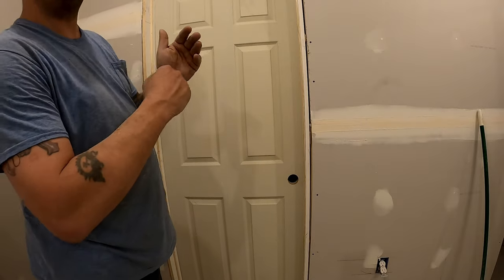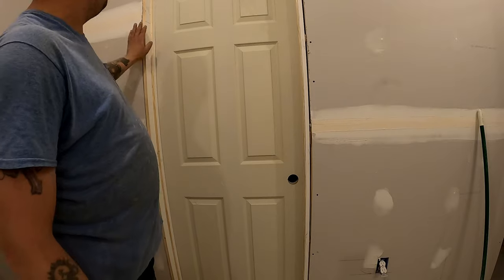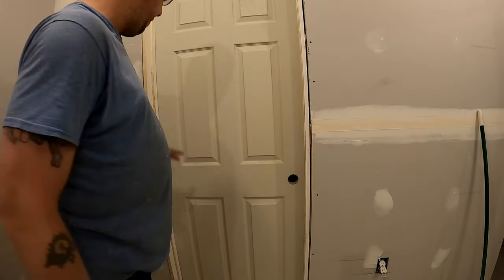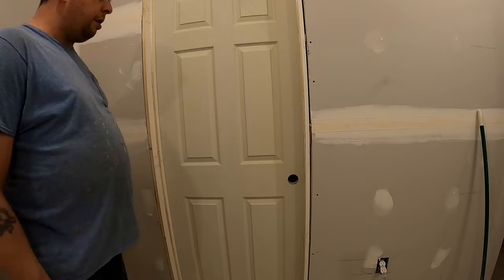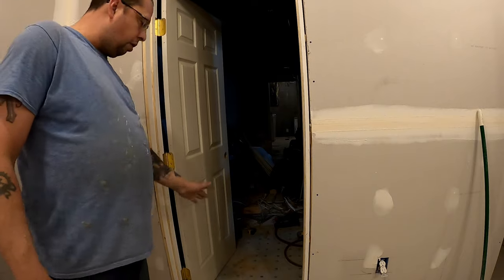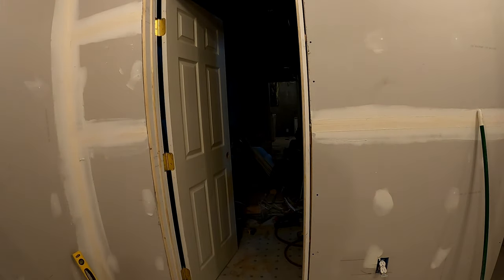All our reveals from the other side look good. I would take you over there and show you, but it's dark and I don't have any lights over there right now. The jam is nice and flush with our finished wall here. So, door opens and closes real nice. The reveal across the bottom is perfect. Really all it needs from here is the door trim, which I'm holding off on because I want to get all the paint work, all the walls painted and all the spackle work done.